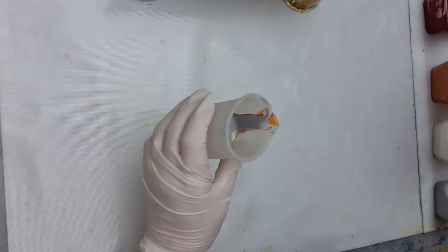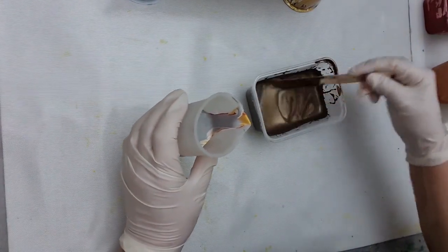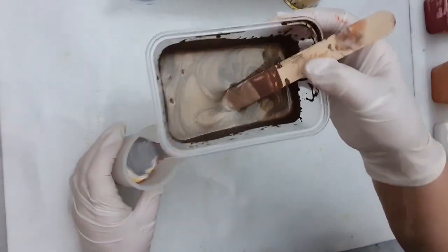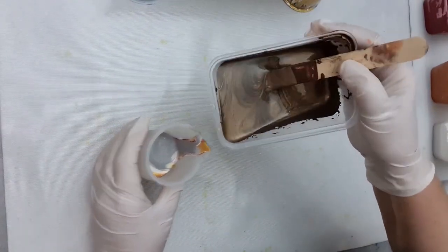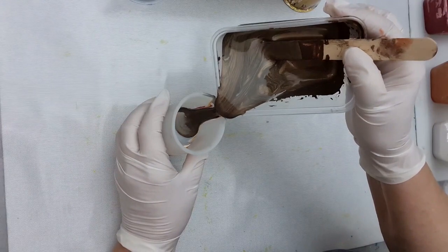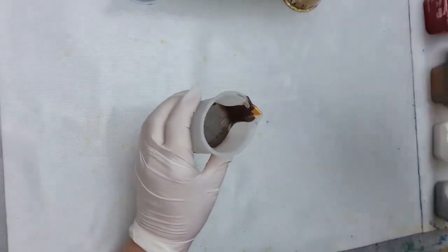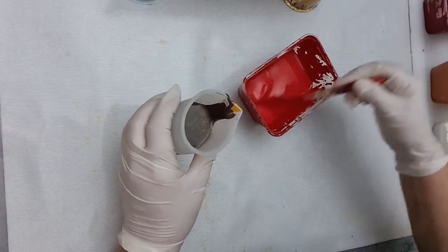and this is the Arteza Rich brown. It's actually a gorgeous brown, and if you look you can see different colours in the brown, if you see what I mean. I'll do a fair bit of that one as well, I think. This is Arteza Crimson Red.